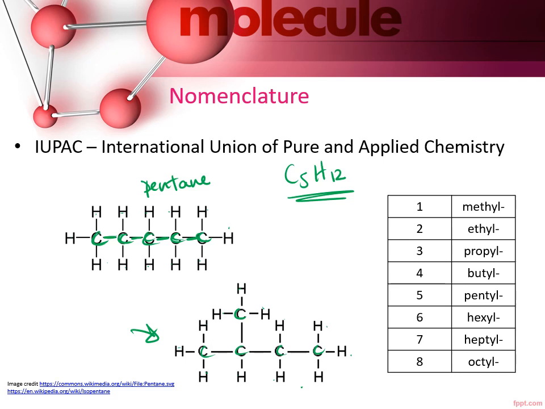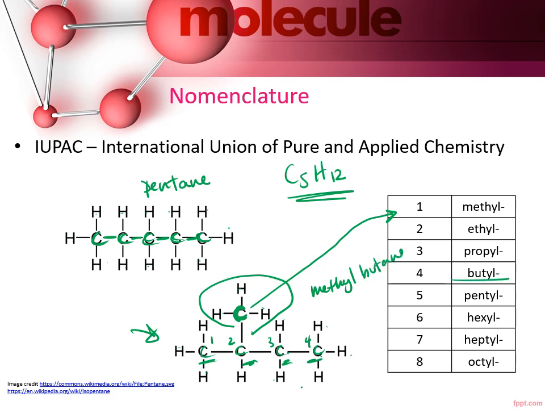This guy, however, I have 1, 2, 3, 4 carbons in my main chain of carbons, and then I have this little branchy thing that has only 1 carbon. My branch of only 1 carbon, I'm going to call a methyl group. So I'm going to call this guy methyl, 1, 2, 3, 4, 4 is but, methyl butane. And I'm going to call it 2-methyl butane because the methyl group is on carbon number 2 of my butane main chain. How are we feeling about that?